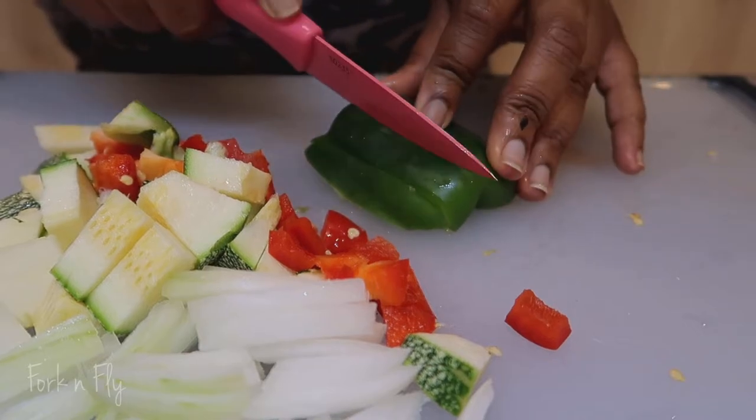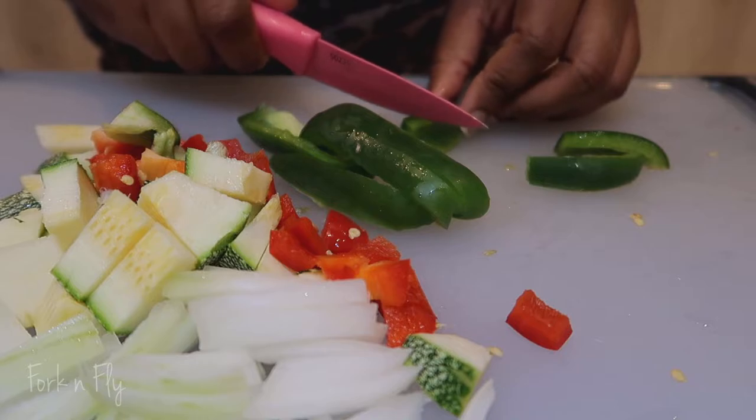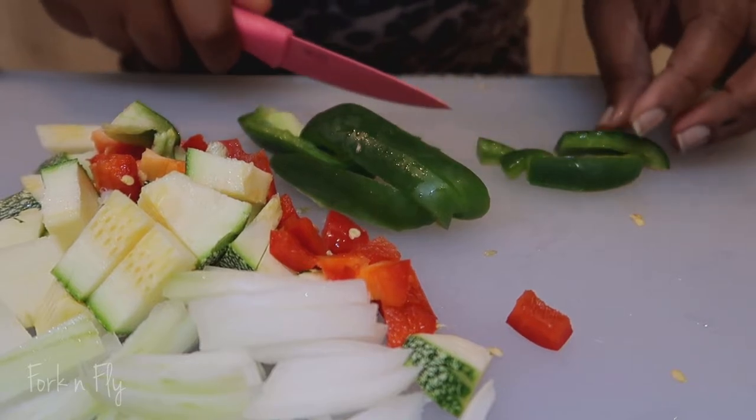I'm not too picky if there's a seed here and there. I know some people remove all the seeds. If it goes in my dish, I'm fine.